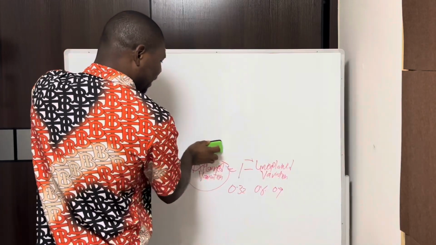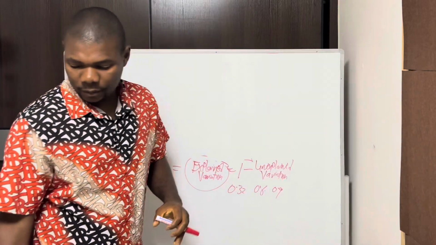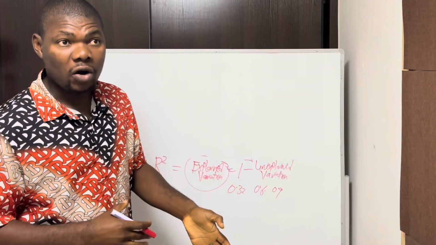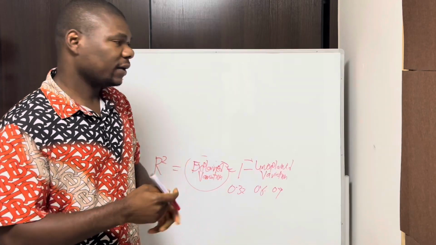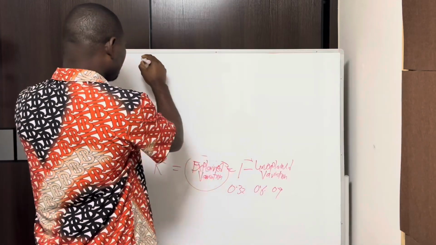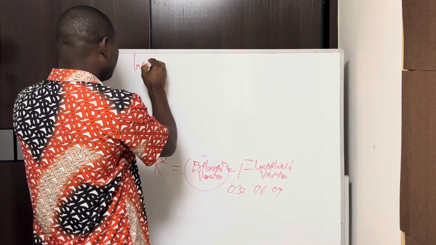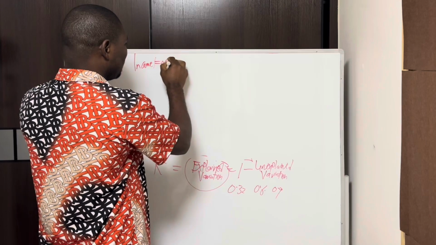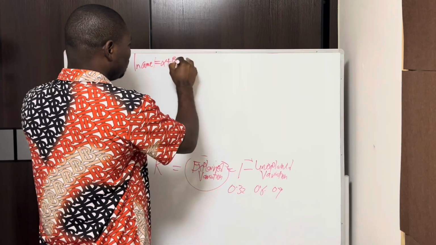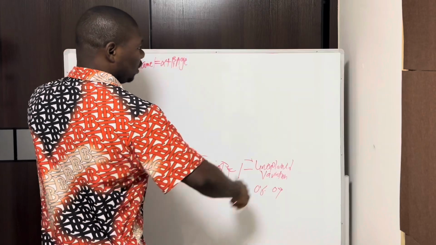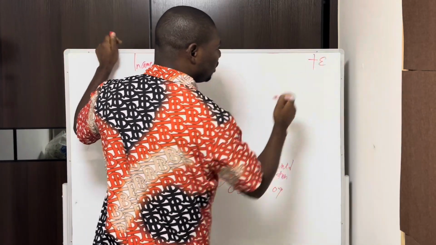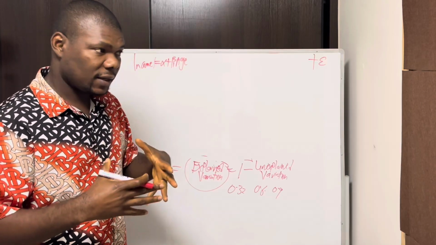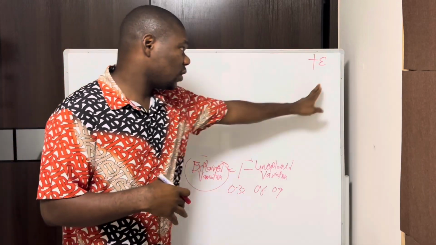If you notice, I keep saying that if there are so many factors you didn't add to your model, they're going to go into the error term. So I'm going to put this: income equals alpha plus beta 1 age, and I'm going to go there and put my error. And I keep saying that if there are factors that you didn't add to this model, they're going to go into the error.